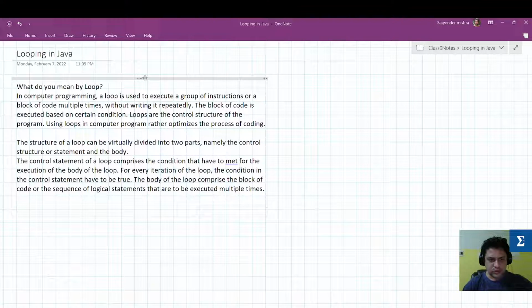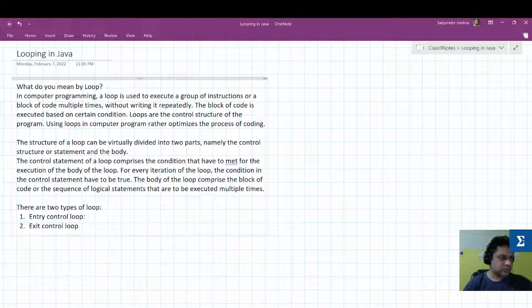So there are two types of loops. One is called the entry control loop, and the other is the exit control loop. Let me write down one line on the entry control loop.